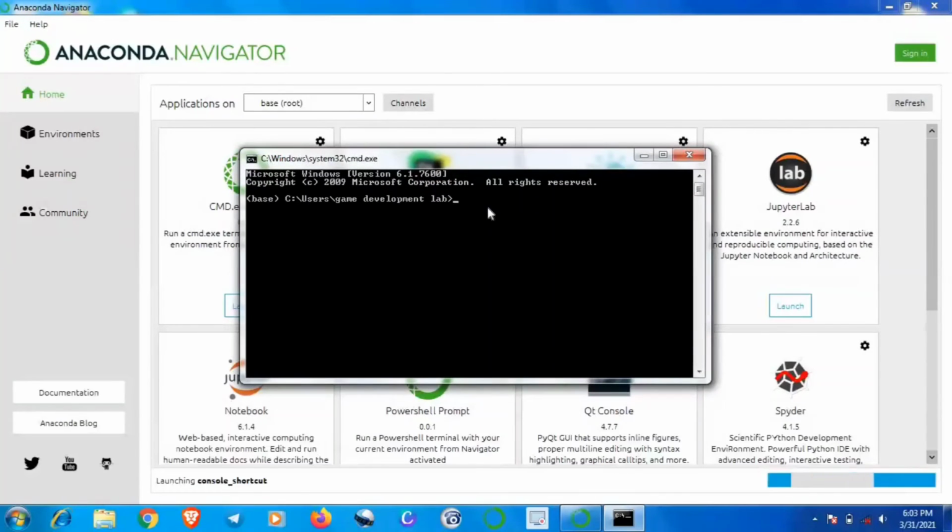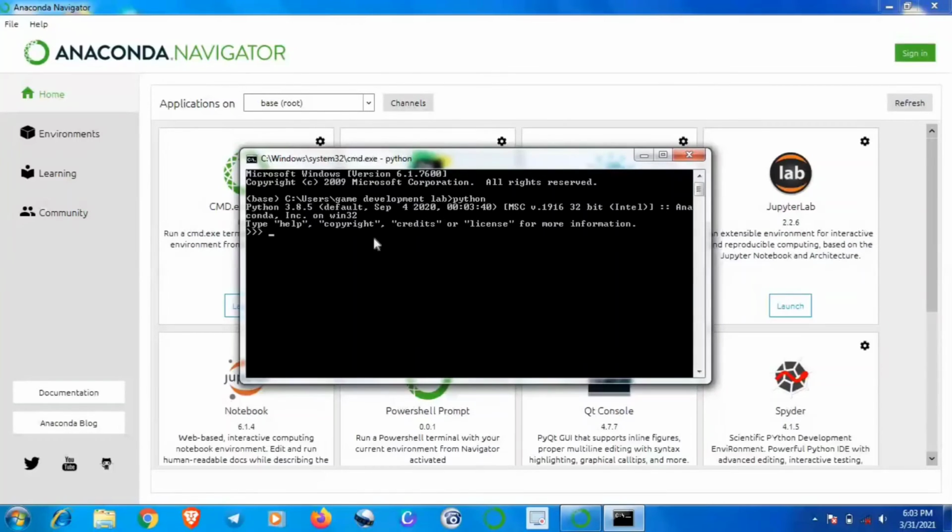I am typing Python. See here, Anaconda Navigator is pre-installed with Python 3.8.5. So we can check for pip. For quitting, now I will type pip.